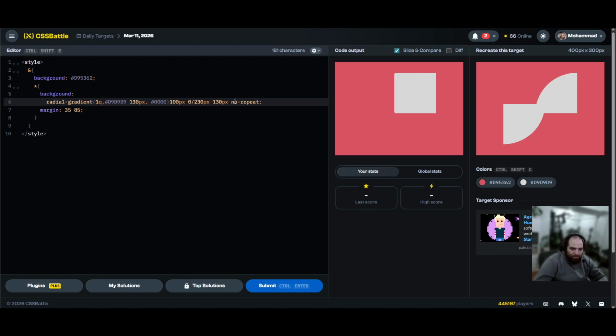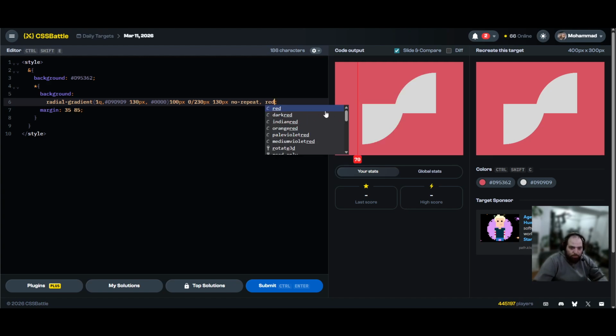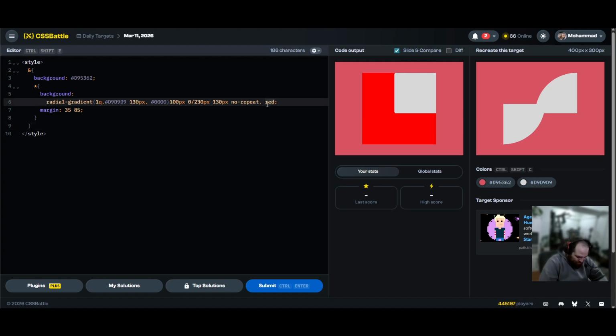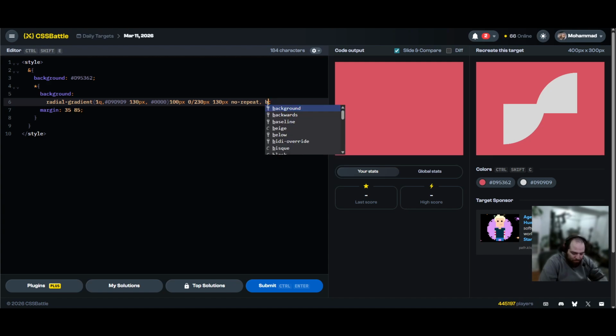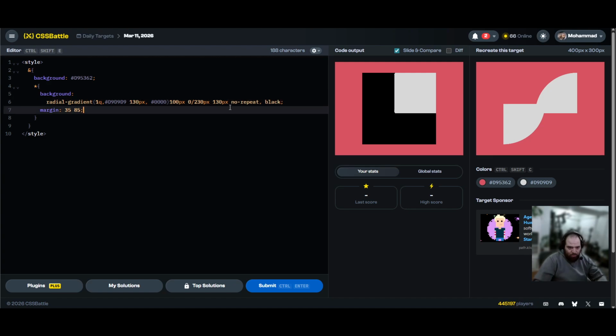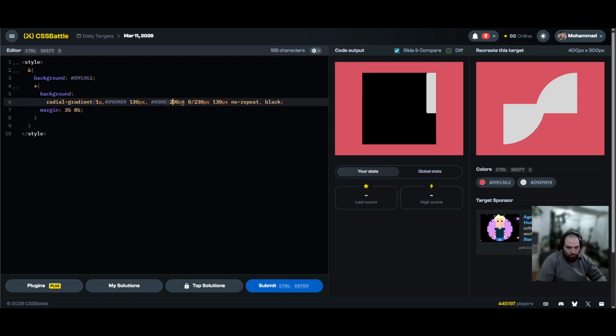Right? What if I just put, I'm trying to see something here. If I put red, there we go. That's jarring. Can I put another color? Black. Okay, so 100. So if we go, I think that's right. It's just a matter of now pushing this over. So 230, 330.